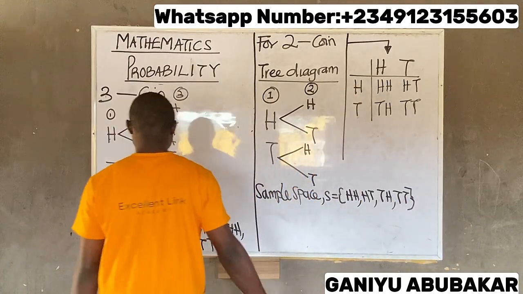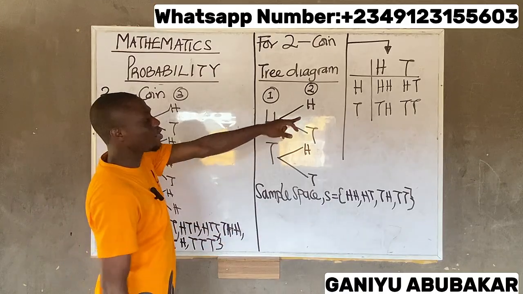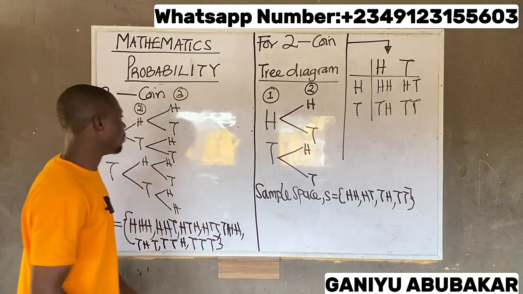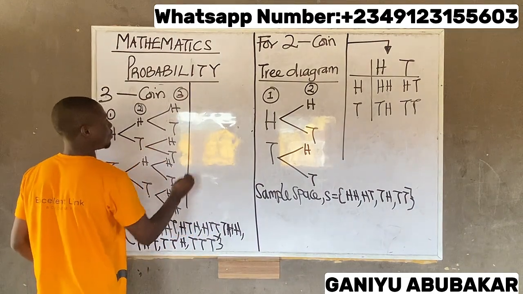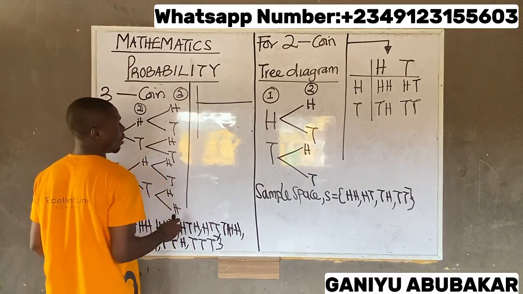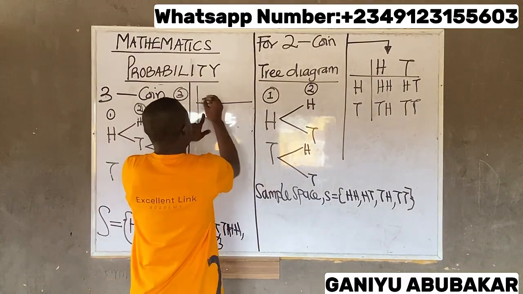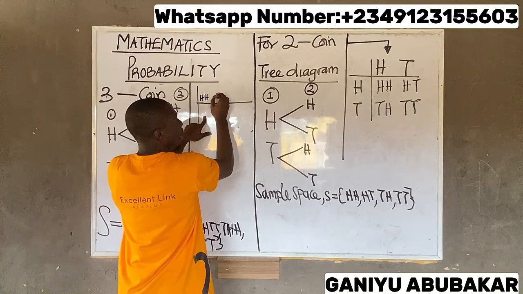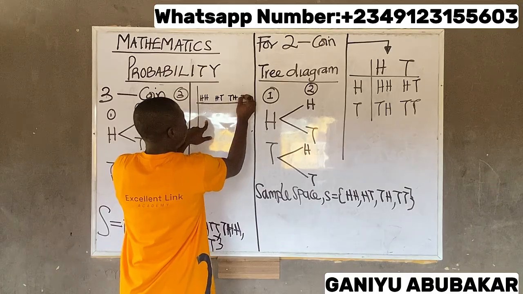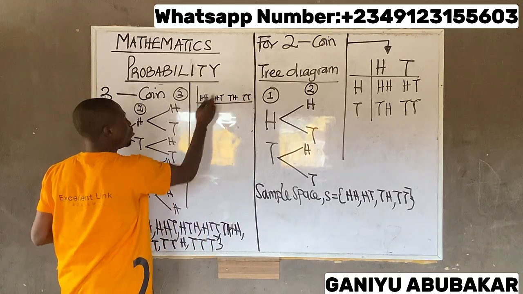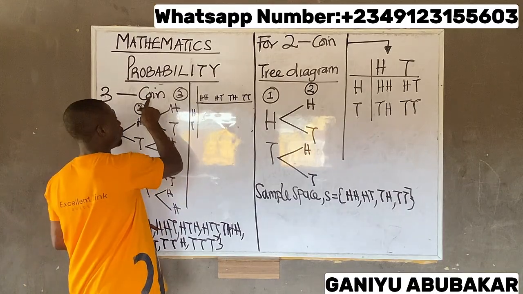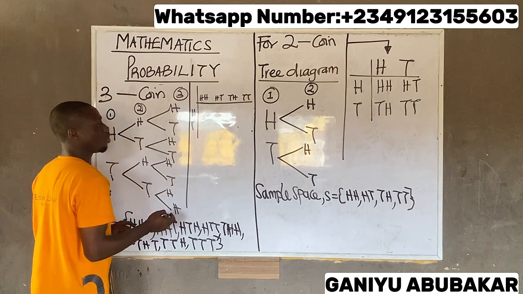So let's say now I want to apply this the other way around, this tabular form, to get this one. What will it be? The tabular form is this. We'll be comparing 2 coins and 1 coin together. For 2 coins, what's the outcome? I have head, head, head, tail, tail, head, and tail, tail. This is for 2. With that one here, head and tail. That makes 3 coins.